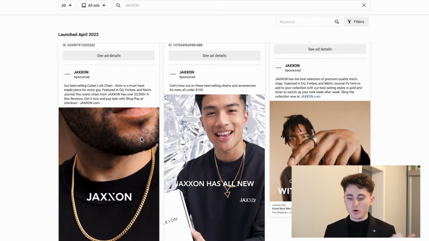They have over 20,000 plus 5-star reviews. This is a lot of social proof, and this is increasing the conversion rate a lot. So even if your ads are not so persuasive in terms of visuals, but you've got tons and tons of authority on the marketplace, your ads still can work very well.